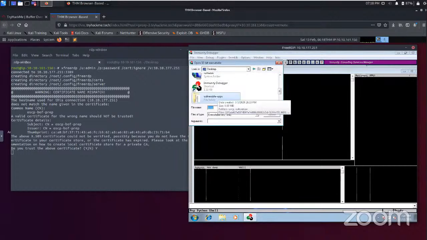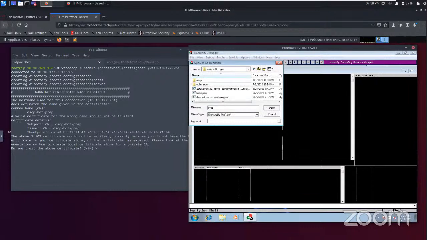On that desktop, there's a folder called Vulnerable Apps. Click inside of there, and then there is a folder called OSCP. Click that, and your OSCP exe file shall be there.